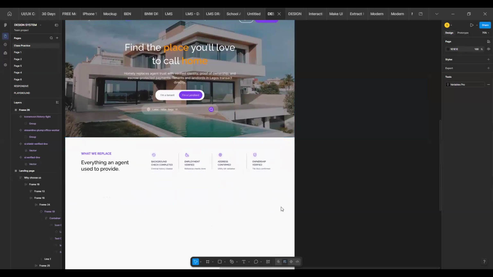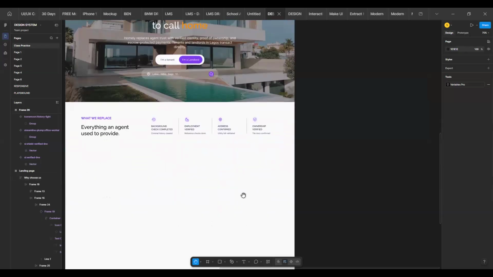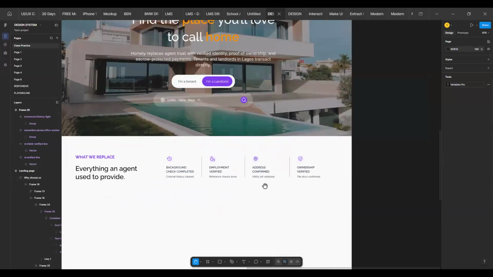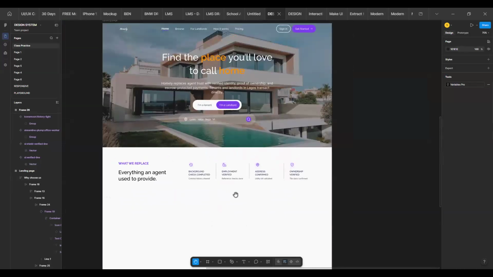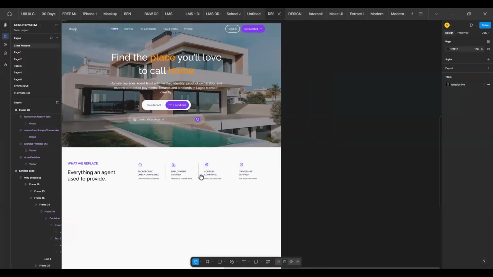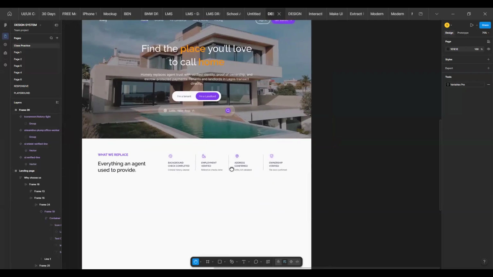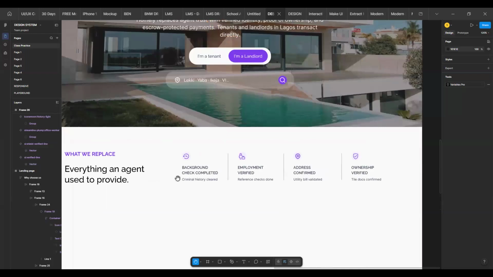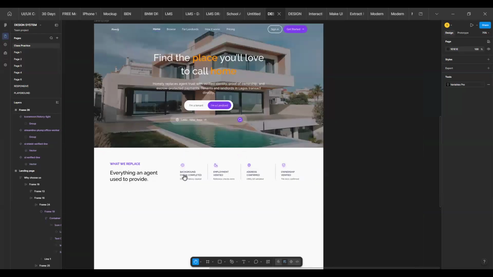is making sure what the content is. Remember what we talked about? We said one of the principles is prioritize content. All right, so as a landlord or as a tenant or whosoever I am, I want to understand why I should choose this platform over getting a real agent to do the work. And this is what your agent does, and this is what we are doing in place of what your agents are supposed to do.